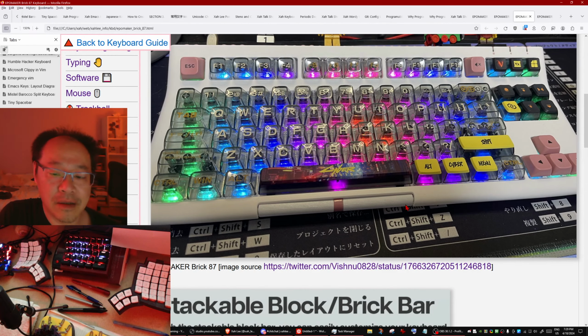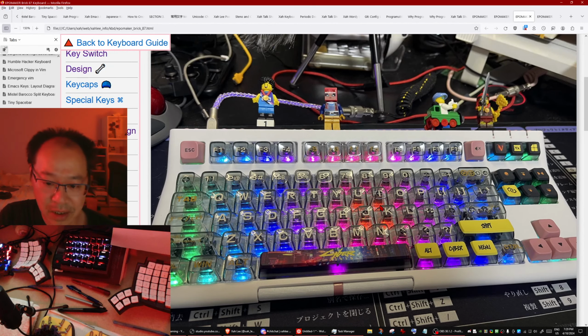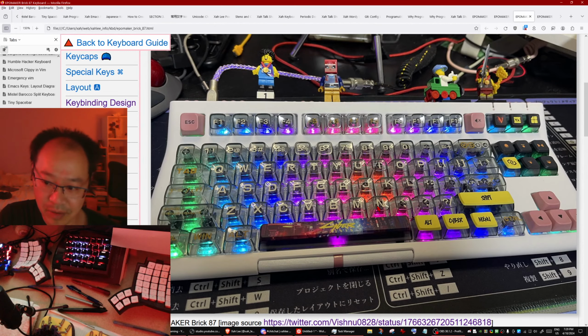And they are programmable. So you can reprogram them to do other things you want, such as scrolling or page up and down, things like that.